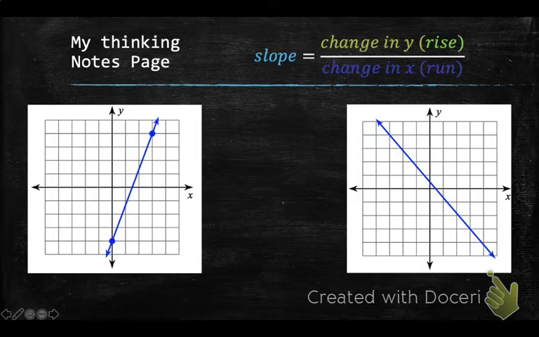Okay, on your note page, these are there for you. So to find the slope, it's the change in y, rise, over the change in x, run. So you have to find two perfect points, and perfect points are where the line goes through the corner of a box perfectly. If you don't have perfect points, it's going to be really hard to find the slope because you don't know exactly what the point is. If you have a perfect point, you know exactly what the point is. So here is a perfect point, and here's a perfect point.